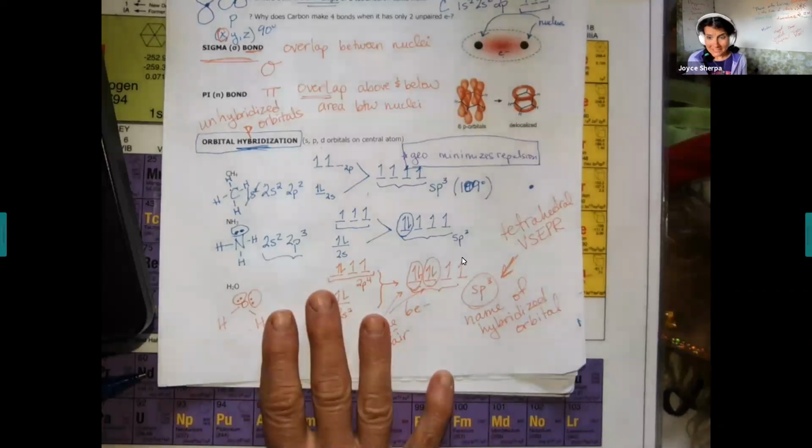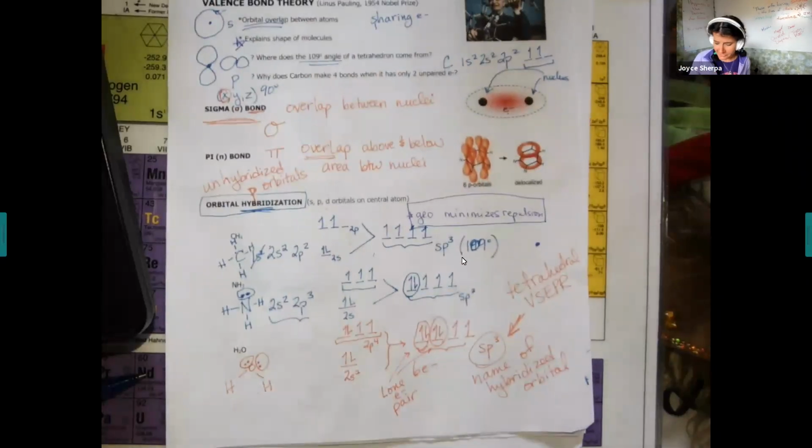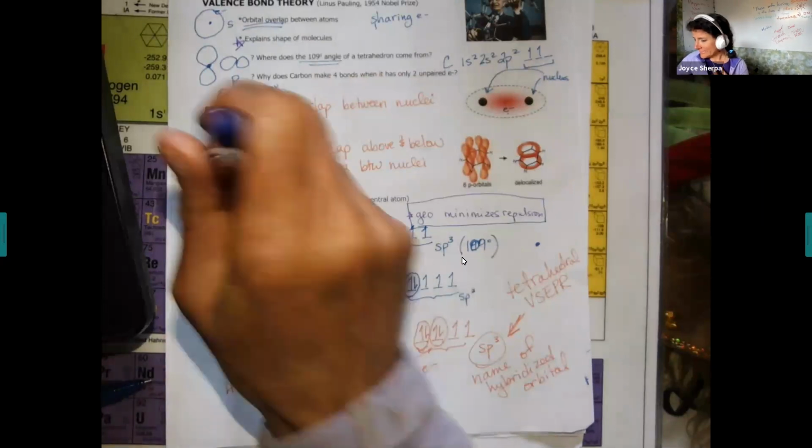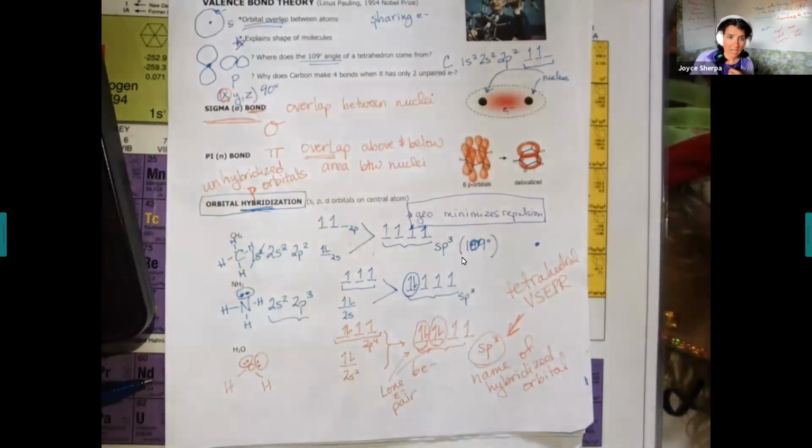So this is a really good page to start on. This was the first page the other day. I do want to remind you, this definition of sigma and pi bonds is going to still hold true. We're going to go into the other theory now, which is molecular orbital theory. And you're all going to be great at this because you get to use your notes.